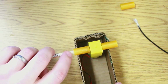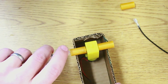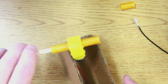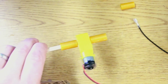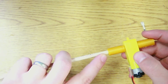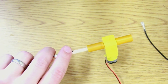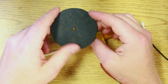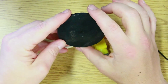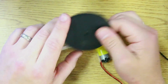But this dowel rod is the connector that I'm going to be using. You could choose to 3D print a piece that directly attaches to the motor. You just need to plan out the sizes a little bit more wisely than I did here. Well, I've got the holes on both sides. I'm going to make sure I attach these, get a short length of dowel rod, so I'll have to cut these off. And the wheel that I'm going to use was made in a CNC machine. I can show you how to make one of these really quickly. The machine just drilled a hole and then put a circle around it, and this is going to be perfectly round for us. There's not going to be any wobble to it.